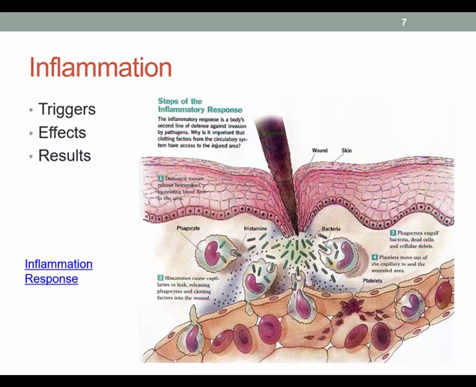Immediately, once you have that trigger there, vasodilation of the nearby blood vessels occurs. Not of the one that got poked, if one did, because you don't want to vasodilate a blood vessel that's already got a hole in it. Even more blood loss would occur. But nearby blood vessels will vasodilate. This will bring in more white blood cells and more blood. Because there's more blood, it will be warmer. It will also be redder, so you'll see redness in that area.